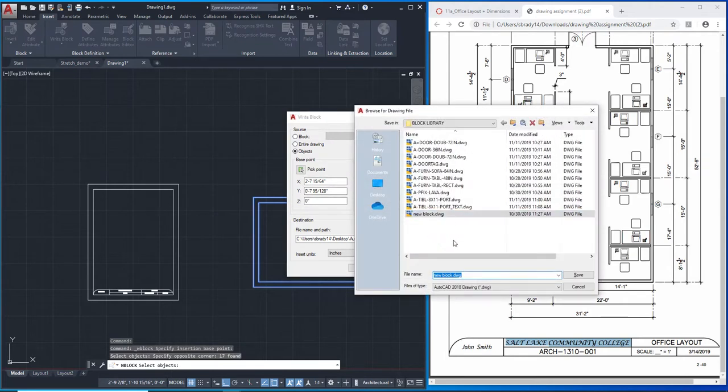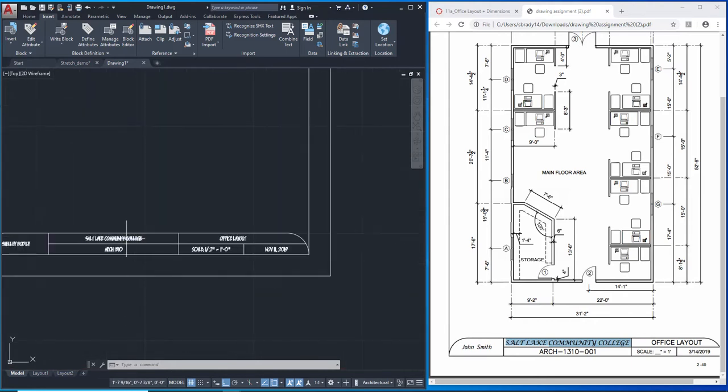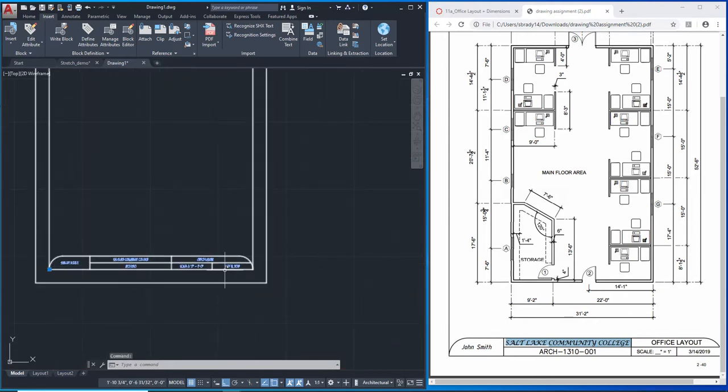click to where I want it to save, and it's going to have the same name, but instead of portrait, I'm going to change it to landscape. Save. Okay. Now I have title block 1, I have title block 2. Okay. I could create, you know, I can reuse this information block right here, right?